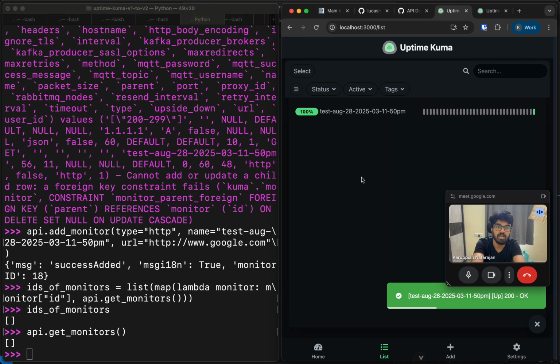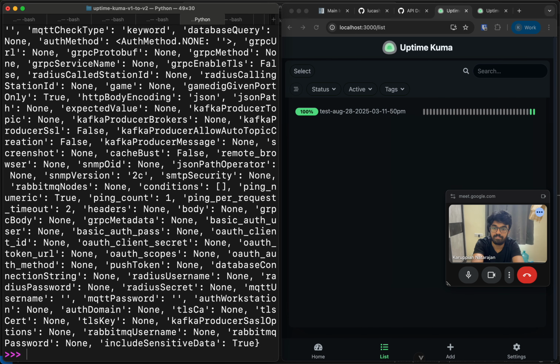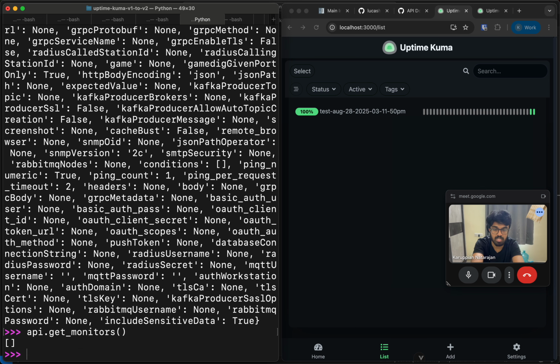Oh, that's weird. For some reason, it's not giving me this monitor. I think it's because get monitors works only when you connect, and the first time it gives you, right? Because get monitor, I think, will just still work. The ID for this is 18, so this is there actually. So get monitors is not working because only when you connect it happens.